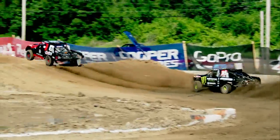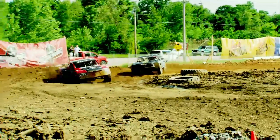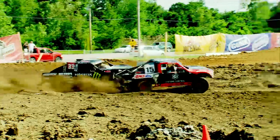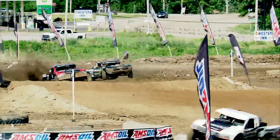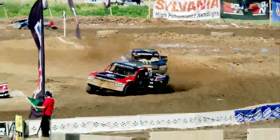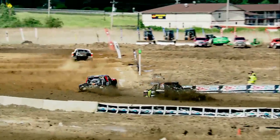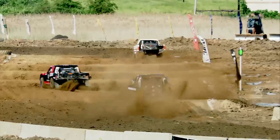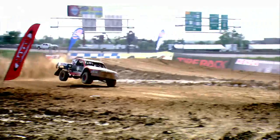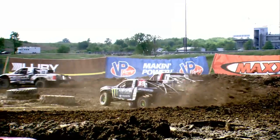Look at that. He hooks again just a bit, and CJ gets a good drive, and he's set up on that outside to get more drive into the left. And it won't be long, and lap traffic's going to be an issue as Migas is coming up, and Marty Hart swapped real hard coming out of that corner again. You know, Marty is pretty fast right now. He's going to have to make a mistake, and that might be it right there. I think he wanted that right side, and the truck says, I'm going left. That might be in the spot.